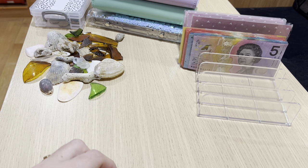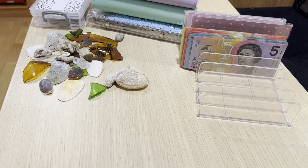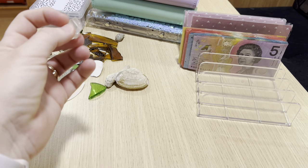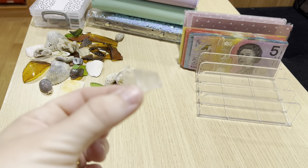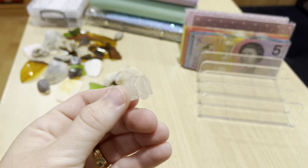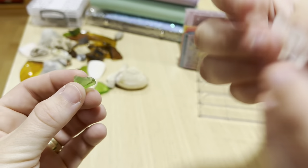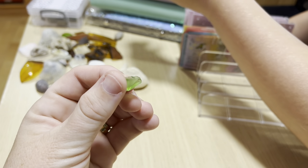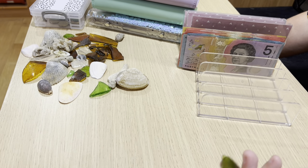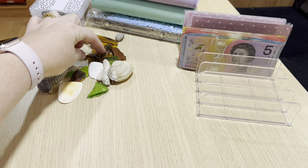Today we're a little bit different - there's no candles, no fake trees, but we do have one thing we like to do when we're here on our beach holiday. We like to forage. So we've got some shells, we've got some coral, and we love to pick up what we call sea glass. This is glass that has gone into the ocean and rolled around on the sand and gets really smooth and opaque. Here's a green one - see how the edges are really rounded, they're not sharp anymore. That's something we really love to do a couple of times a day - go for a walk and pick up some sea glass.